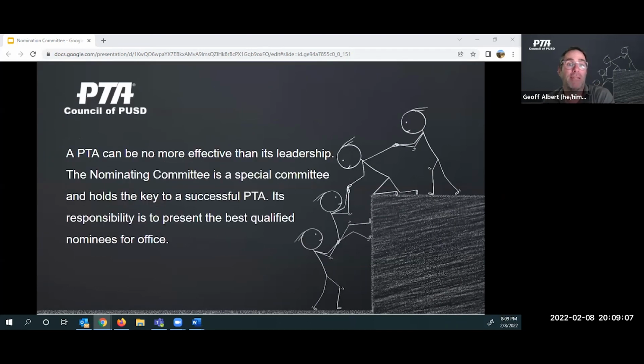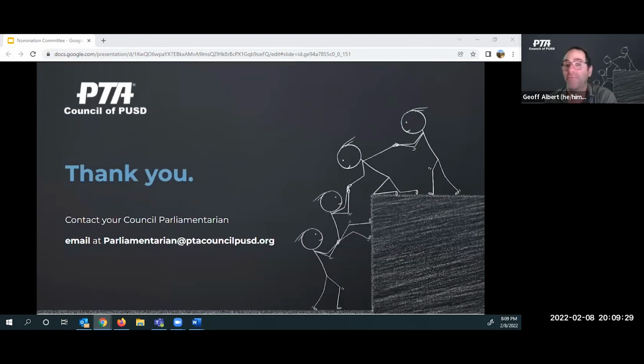And so back to the quote. Basically, when PTAs represent their communities, they gain strength and effectiveness. And with PTA, we're supposed to speak for every child with one voice. So as PTA leaders, we have to be a welcoming and inclusive community for every parent and student and teacher. And that is it.